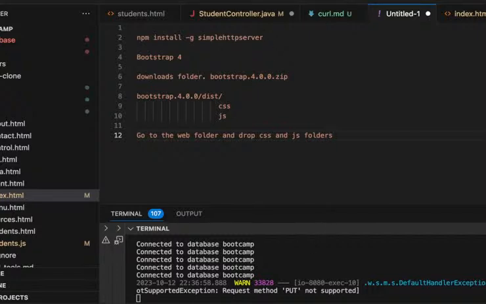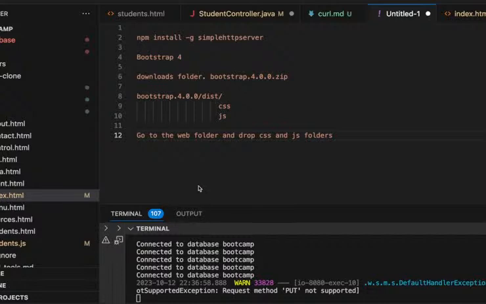If you don't have it installed, you need to install Node.js. You can check whether you have npm and Node.js installed on your system.